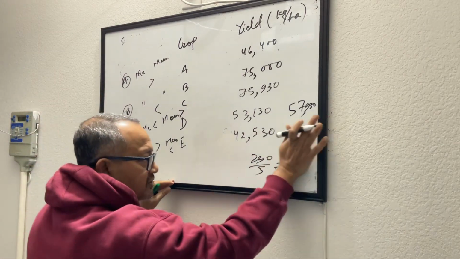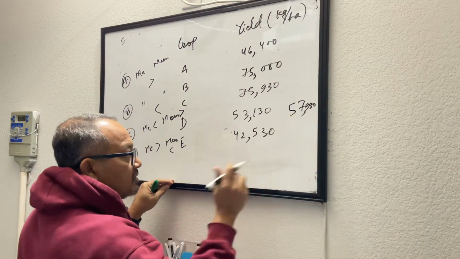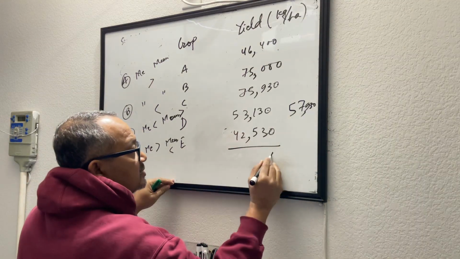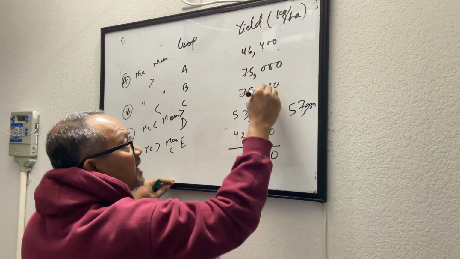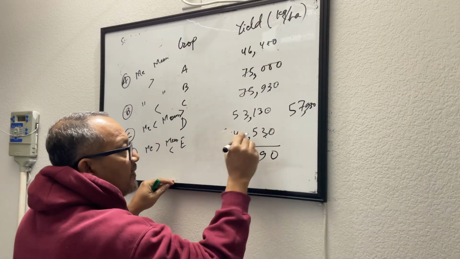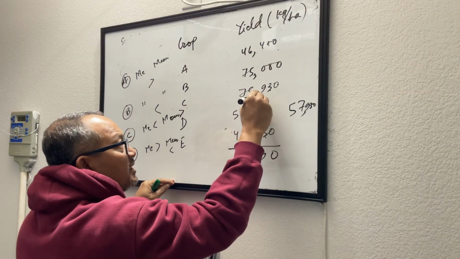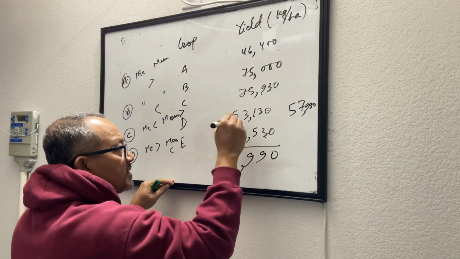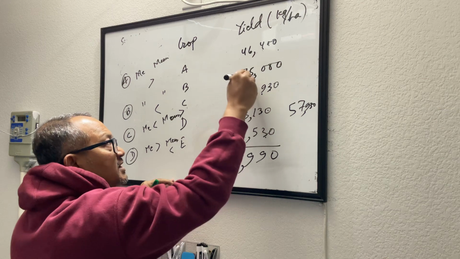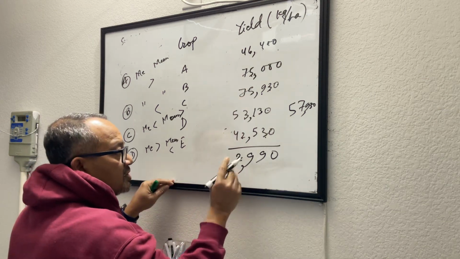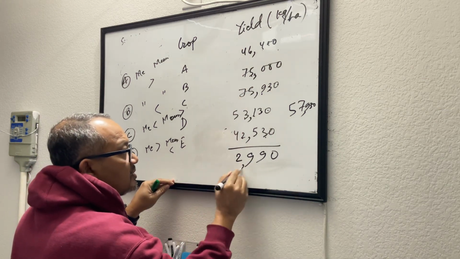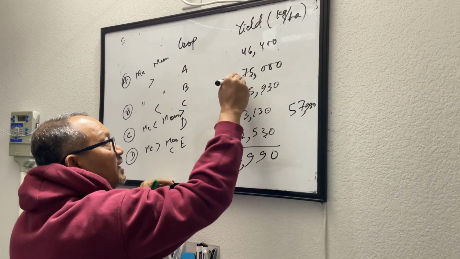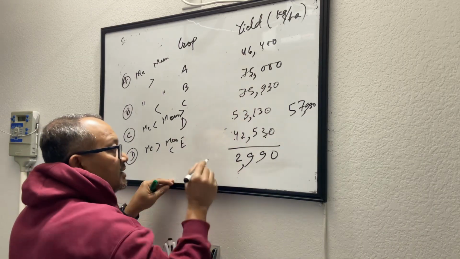No, I'm just trying to act super smart, and that's where I'm going wrong. Let me not do that. Let me add. 0, 0, 0, 0, 0. 3 plus 3, 6 plus 3, 9. 5 plus 1, 6 plus 9, 15, 19. 1 carry forward. 2, 1 plus 2, 3 plus 3, 6 plus 5, 11 plus 5, 16 plus 6, 22. 2 carry forward. 2 plus 4, 6, 11, 18, 25, 29.